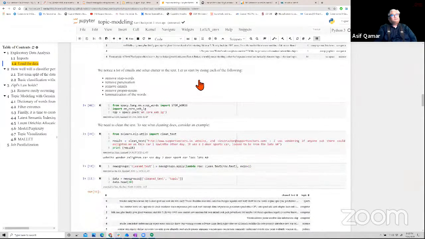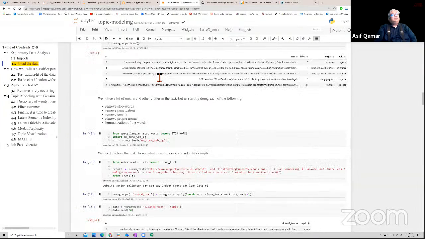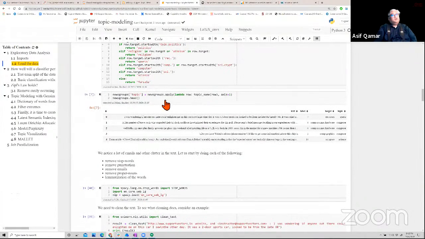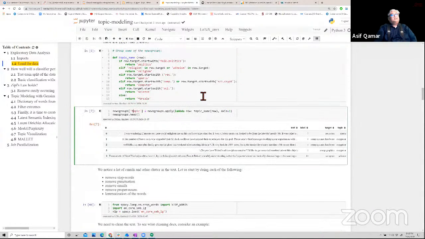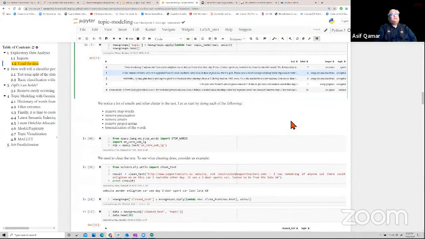Then what do I do here? So is this code clear, guys? What am I doing? I'm adding one more column to this pandas data frame called topic, where I'm creating these topics based on our own choices. We are saying, don't give it this name comp.sys.mac and so on.